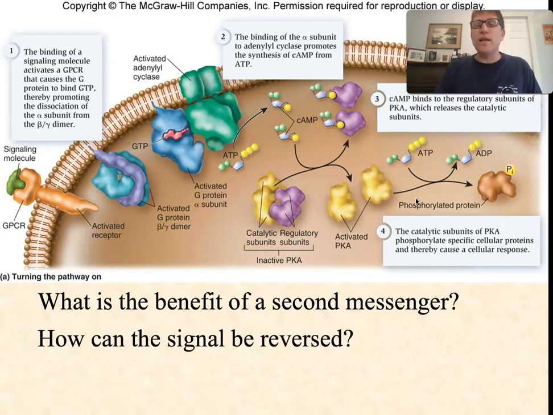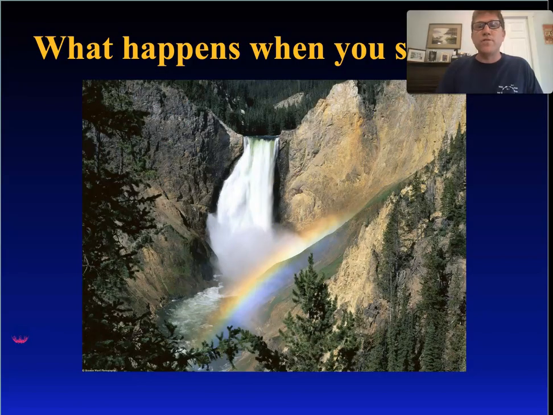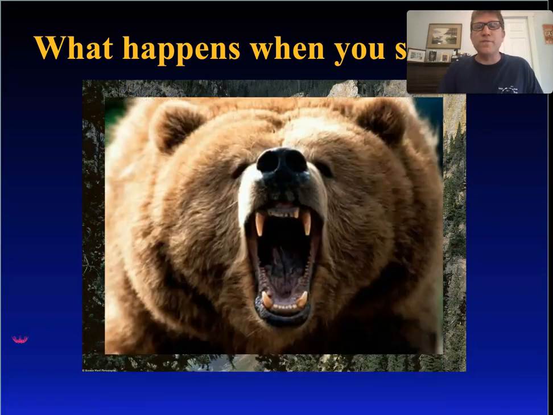Okay, let me give you a real-life example of a benefit. So you're out in Yellowstone, and you come across Yellowstone Falls, and you're taking a picture when all of a sudden this guy photobombs you. Ah! Right? Great big grizzly bear. What's your response? You should have this massive fight-or-flight response, and it needs to be pretty much instantaneous, right? We don't want it to be this slow, gradual response. We want this to be within one heartbeat.